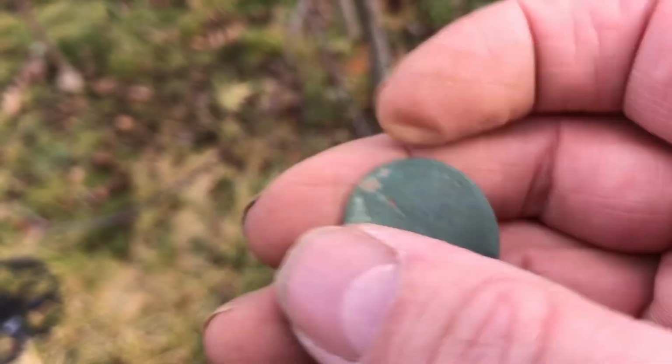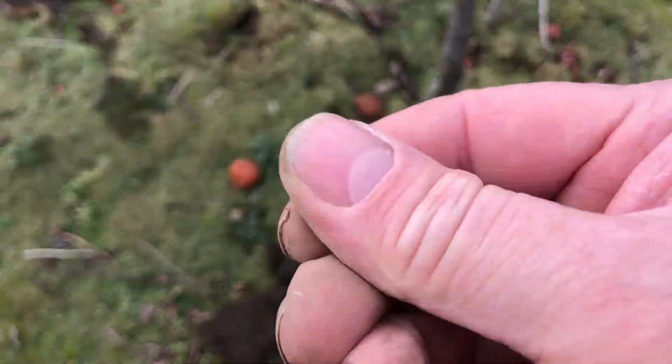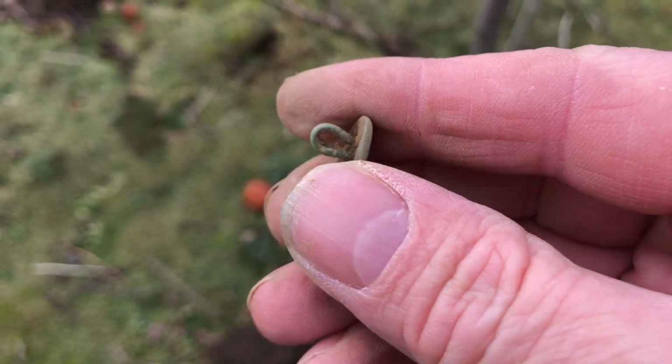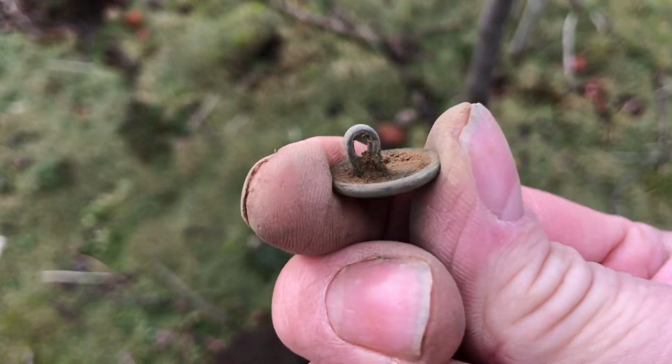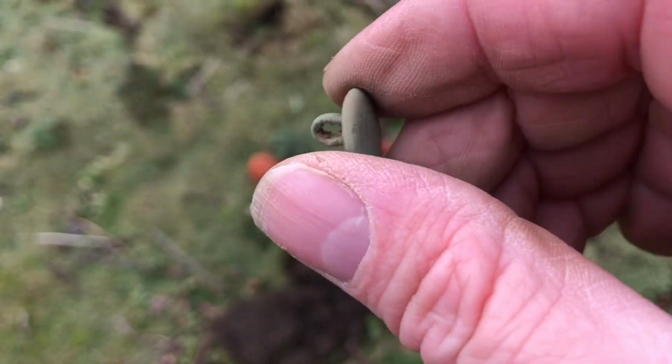Happy days. Just had a little button up, which I wasn't going to bother with. I mean, it's quite dull and boring. Plain, nothing on it. Yeah, it's still got its loop. That's quite rare, isn't it? I could put that straight on my cardie. Lovely.